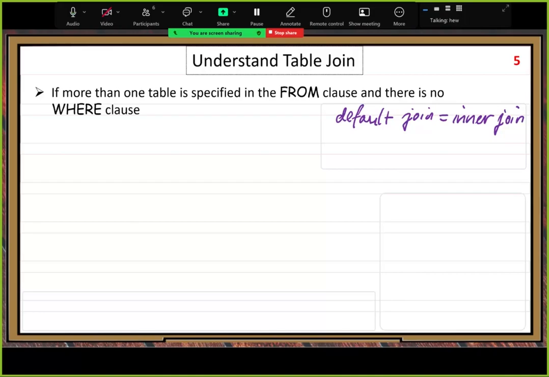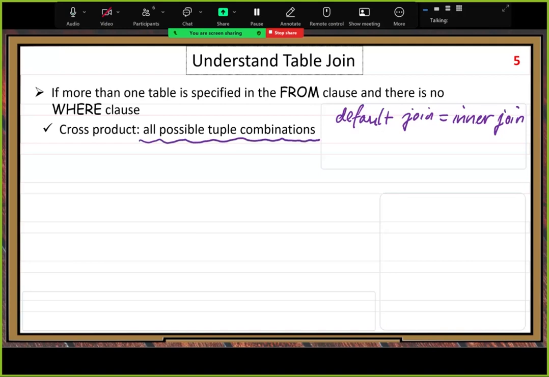In this case, we use a cross product concept from math. All possible tuple combinations. What's the cross product? All possible tuple combinations. That's called a cross product. Cross product is a concept from math set theory.